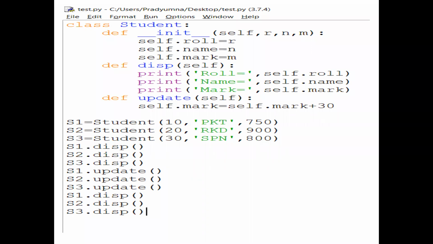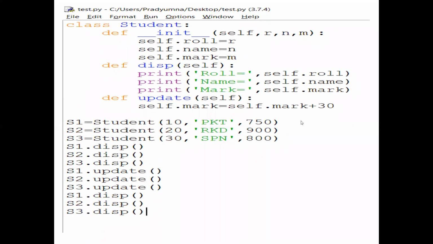So three parameters are passed while calling the init function. What is the syntax for creating an object? Object name equals the class name, and in brackets the required parameters that you need to pass to init. If you do not need to pass anything, create the object with only the self argument.